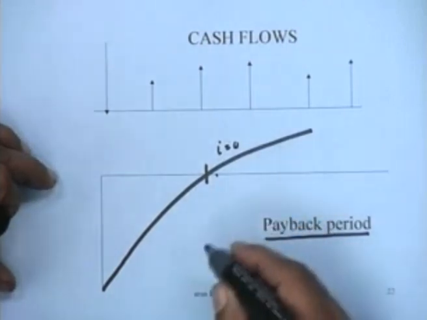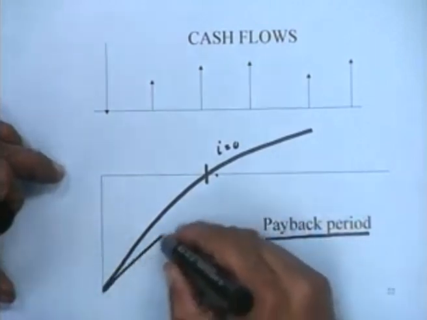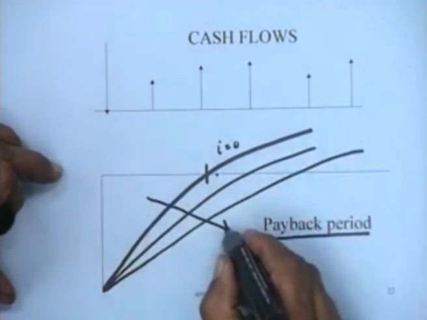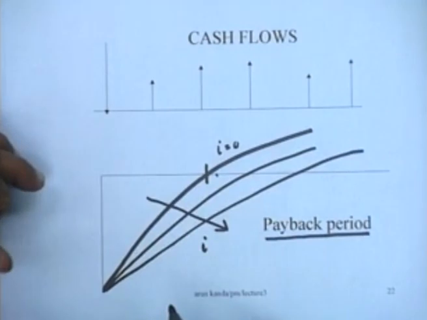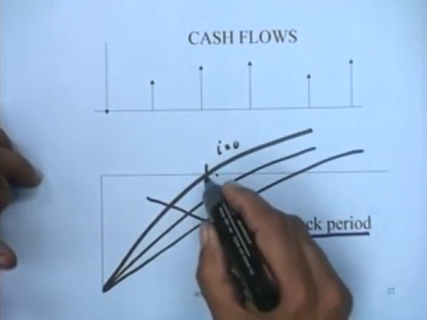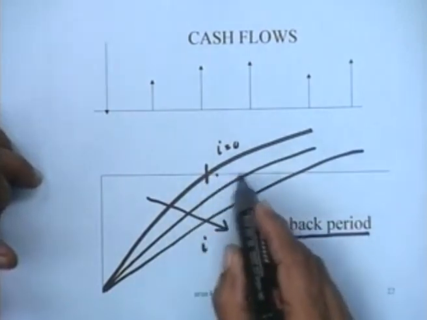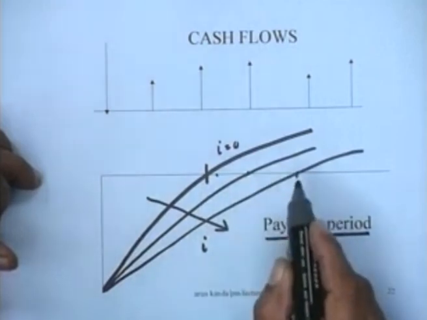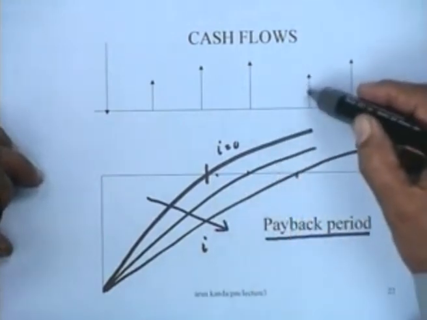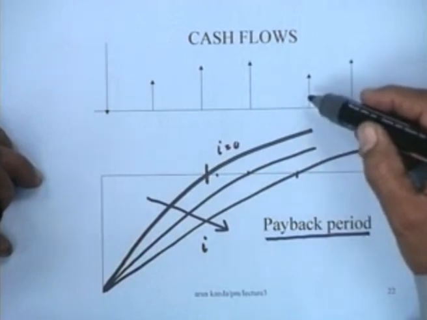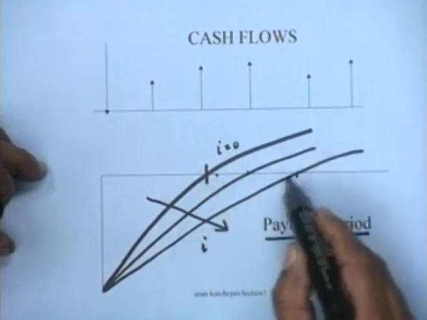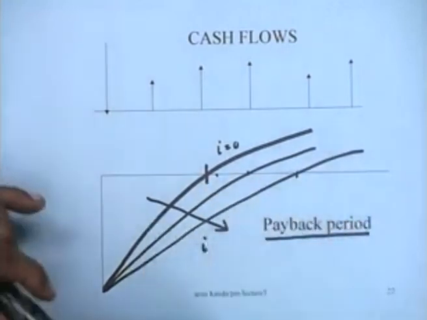If you want to use discounting, typically you would have something like this, and this is the increasing value of I. If I use different values of I, my payback period would be increasing from this value to this value to this value, because what is effectively happening is that we are discounting, so the present value of these future returns is declining. So you are going to recover your initial investment later. This is the effect of the interest rate on the discounted payback period.